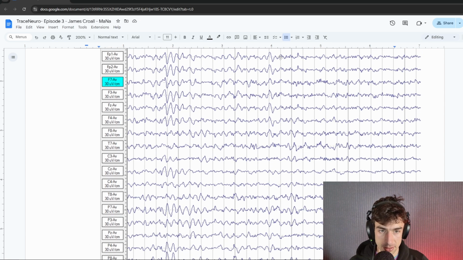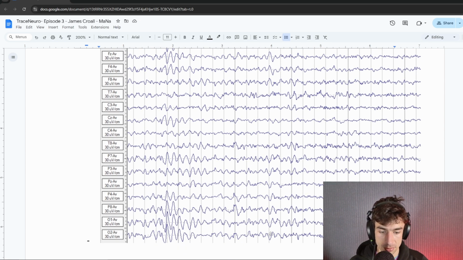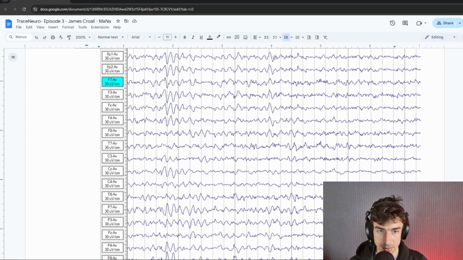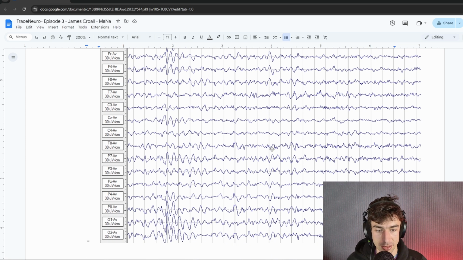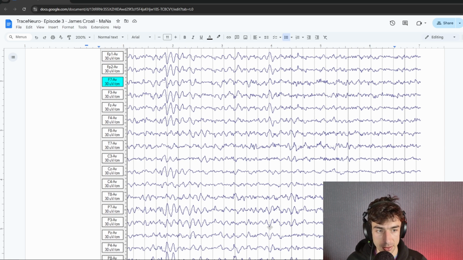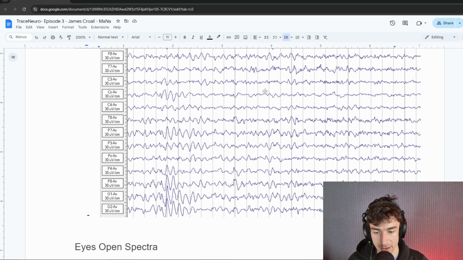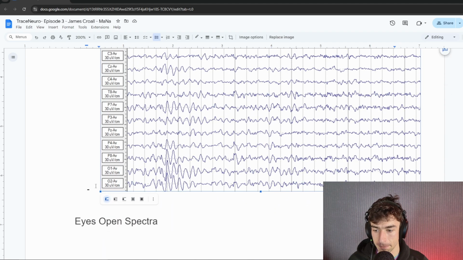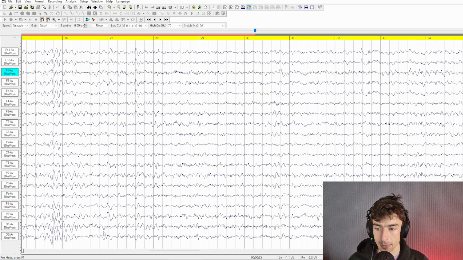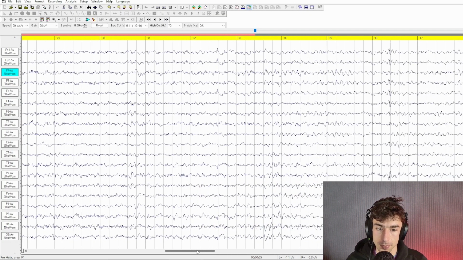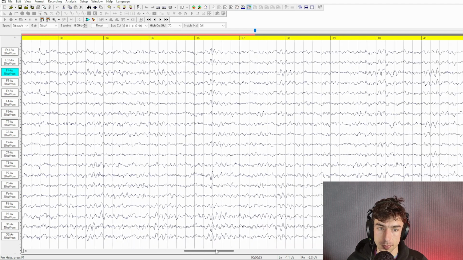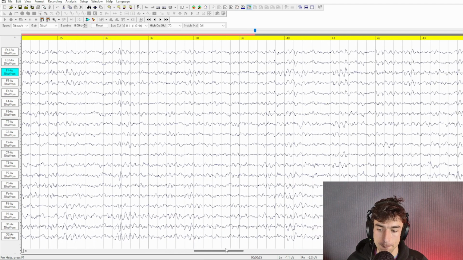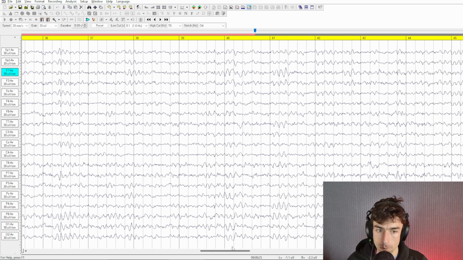So this is an example right here of something which could be a somatosensory ERP, although we don't really know. It could also be alpha, right? The ERPs are in the alpha range. Right?